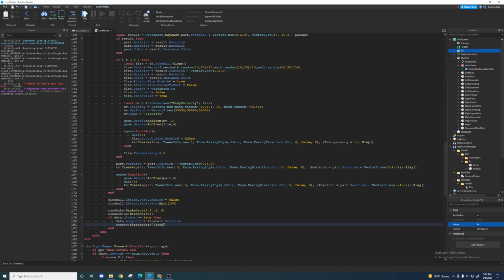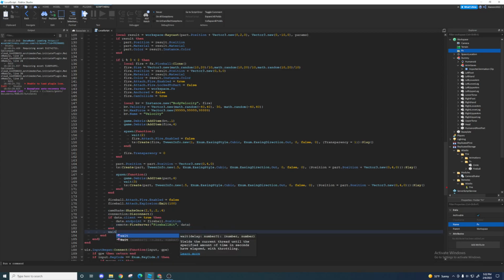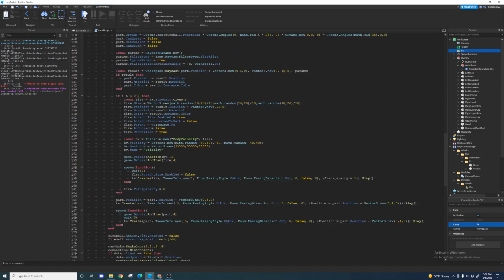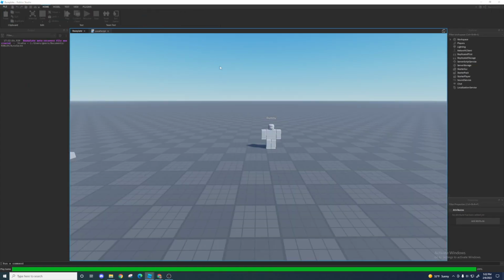I cannot spell, wow. And I'm gonna pass the data there too. And after 1 second, I'm gonna delete the fireball, and then I'll return. So yeah, this is all happening on the client, so other people can't see it yet.